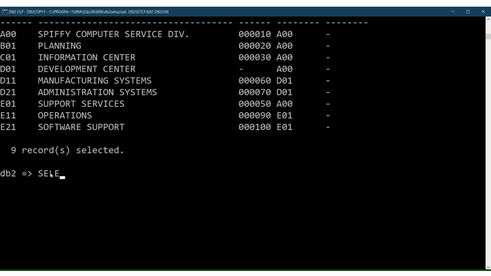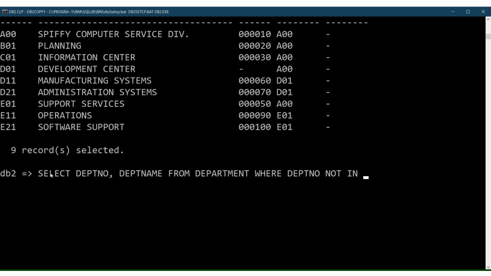So let's see here. We want to know the department, so we put department number, department name, of course from table department. Where what? We want to know which department, so where department number in table project is not matched. It means that it does not exist in table project, so we have to put NOT.